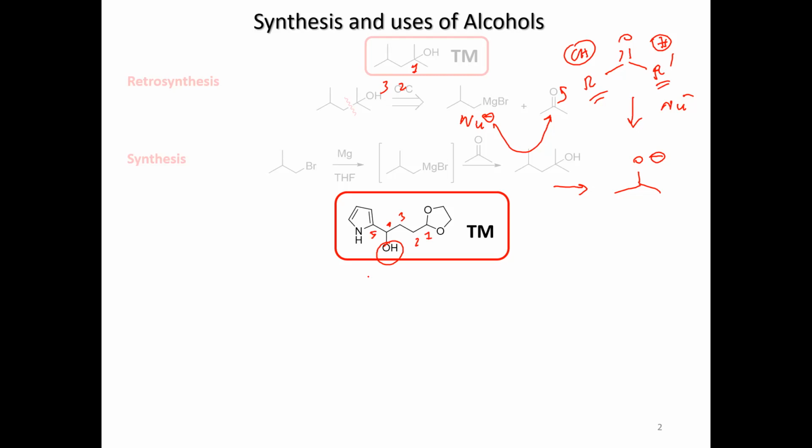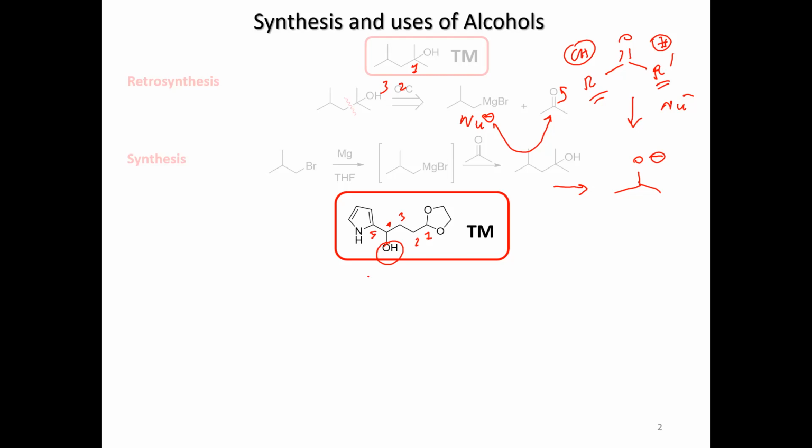Here comes the strategy. Where do you want to cut? What do you think is best? 3, 4, or 4, 5? Any of those, if you put the plus on the carbon, former carbonyl, it's good. Technically speaking, they're both good. They're equally good. One of them is better than the other. And that depends on the other side of the molecule. Which one do you think?